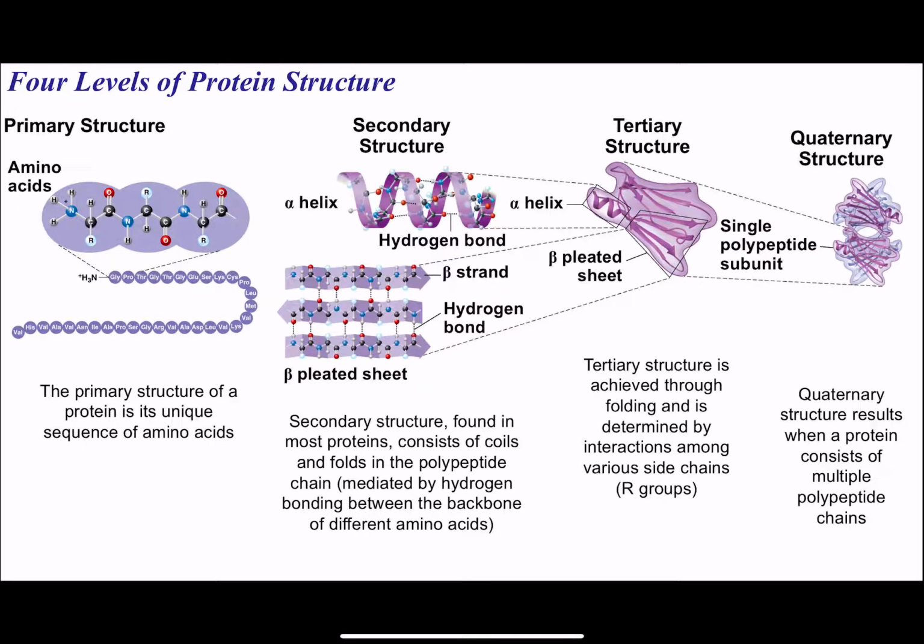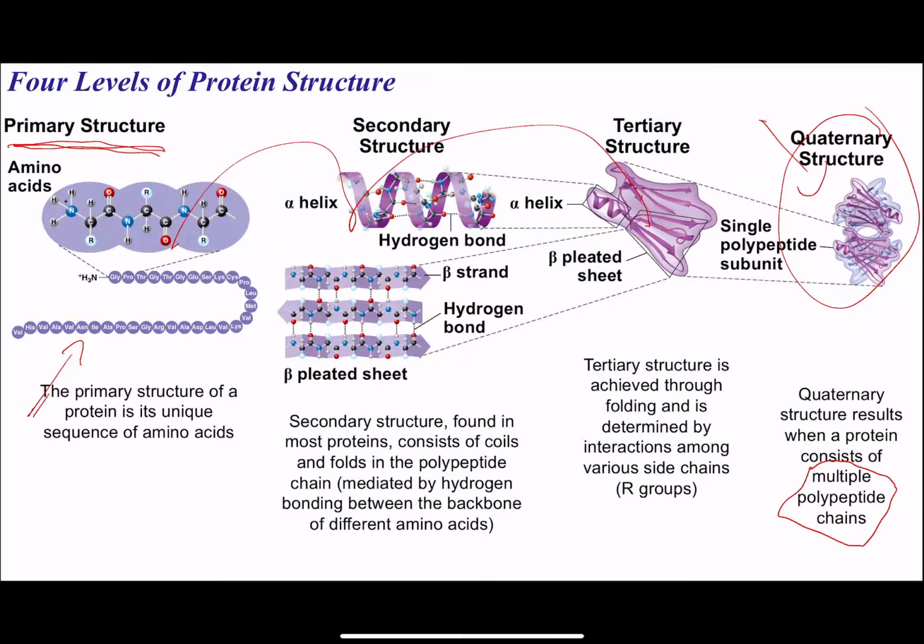All right, so the last level of structure is when multiple subunits of proteins come together to form the final protein. So take hemoglobin, for example, that we already talked about. Hemoglobin has 4 subunits, and so that was 4 pieces of primary structure protein. That was 4 individual polypeptide chains that each went through secondary and tertiary structure and then came together to form the quaternary final protein. That was 4 different proteins coming together to form a final functional protein in the cell. So quaternary structure is multiple polypeptide chains. Quaternary structure is multiple chains of amino acids.